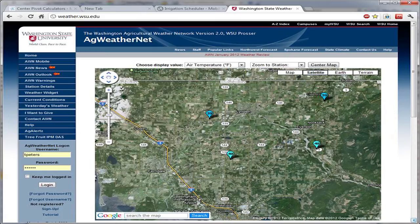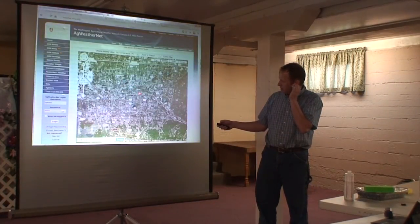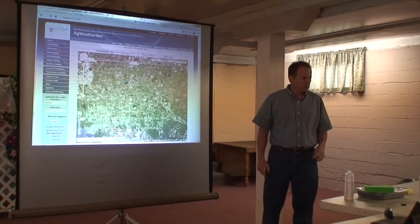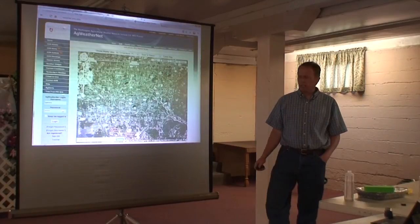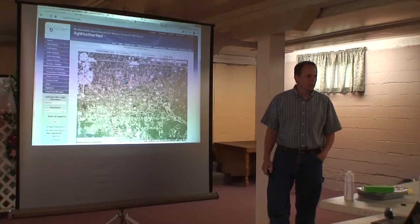So in this area, there's where the weather stations are. Here's Linden. We're right here right now. So there are several, and I'm not sure exactly what the names of these are. If you go on AgWeatherNet and you mouse over this, it'll show you what the name of it is.